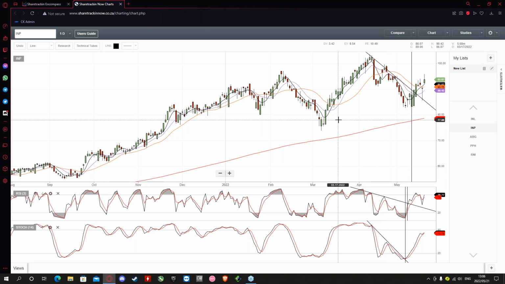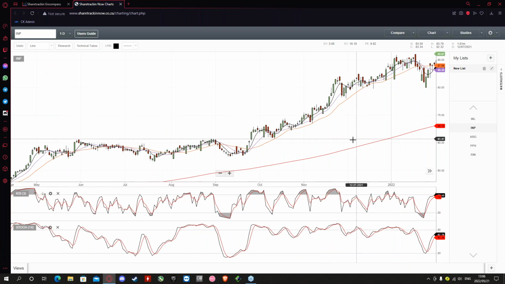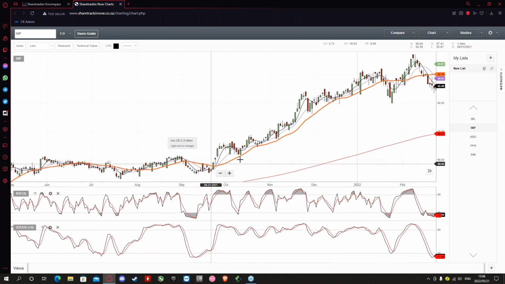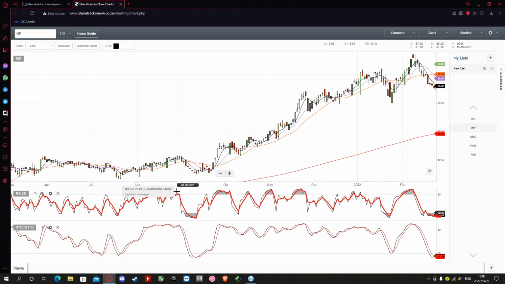If you're looking at getting in longer term, then you're going to have to look at a converging trend as well. You'd need to look for an upward trend on the RSI and an upward trend on the stochastic. So if I go a little bit back into the past on INP, I'm going to work with this section here. This share started to grow for the long term in this period. So what I would look for on a long-term investment is a little bit more than what I would look at for a CFD.